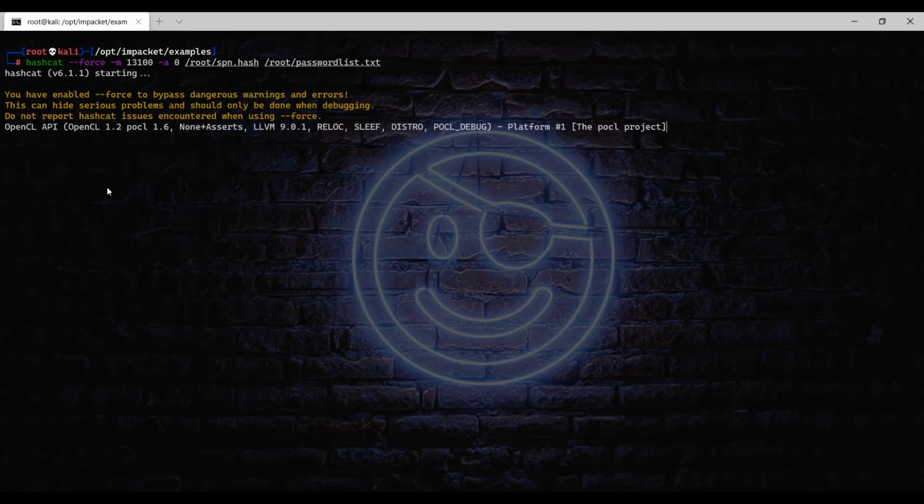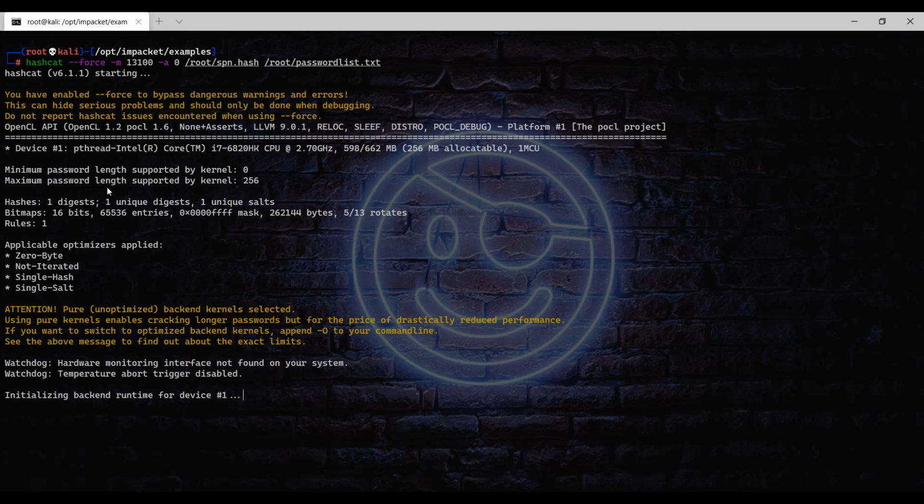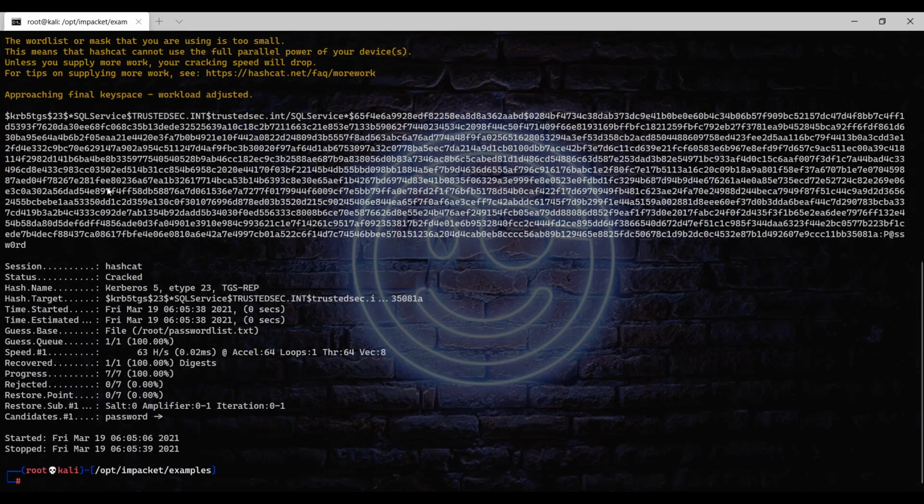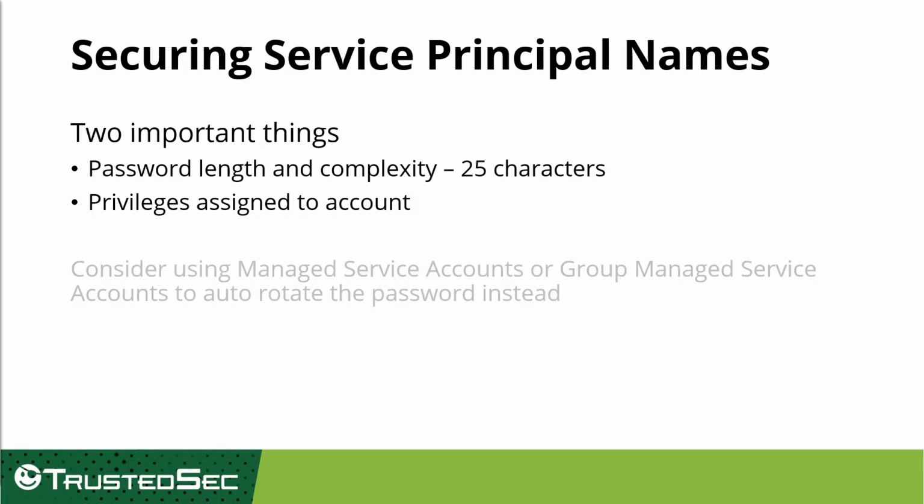Let it go. And there we go. And now we have the password recovered. And as you can see, the password was password. So that is how you crack a password after you have Kerberoasted an account.